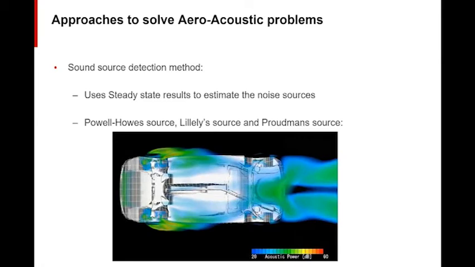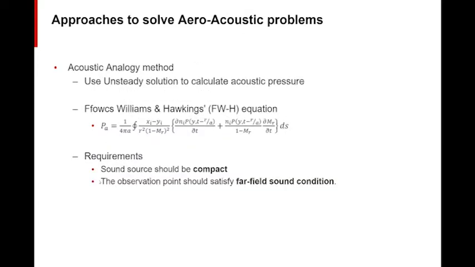Here is an example showing that. So here is a flow over a cylinder, where the cylinder is the source of the noise, and the observation point is much farther away, as shown here. The sound pressure level is recorded based on the transient simulation, and then that is converted to the frequency domain by doing a fast Fourier transformation.